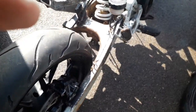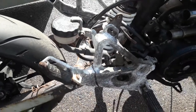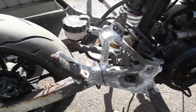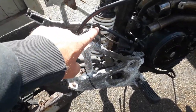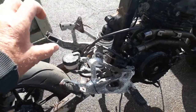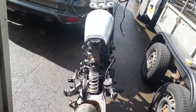I'm going to cut these rear hangers down, keep the mount for the rear master cylinder or reservoir. All that mechanism there needs cleaning up, so I'm going to cut that off this side and the other side. I'll use this bracket here somehow for when the tailpipe turns up, which I won on eBay. That's going to go in here, which is the same as the guy uses on the SLR video. It's an R6 tailpipe. Looks really smart.